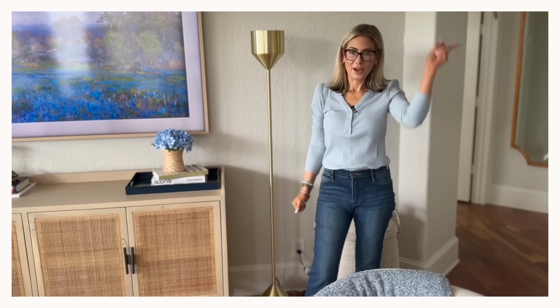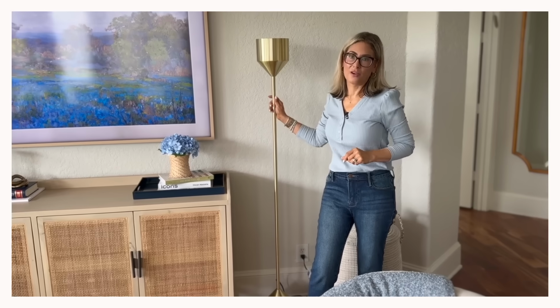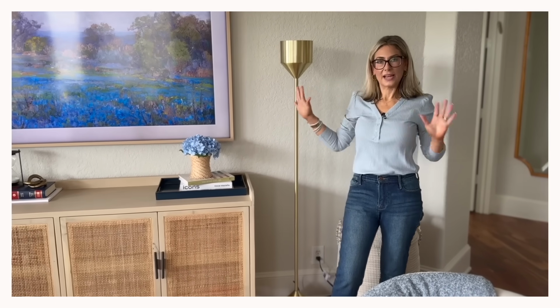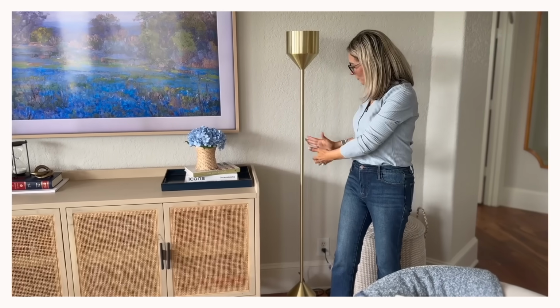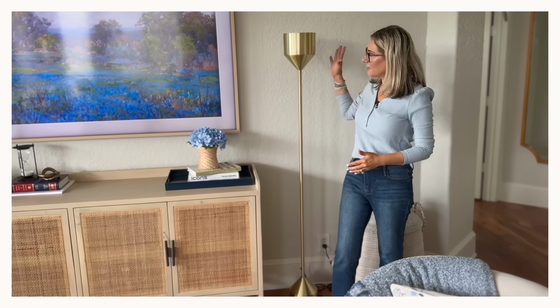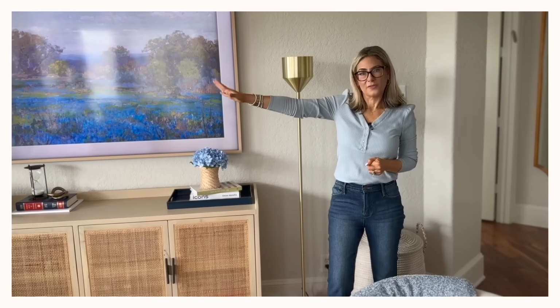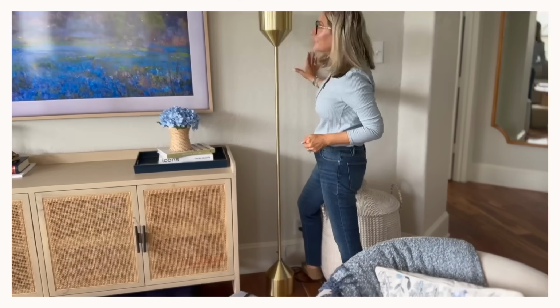One of the things that my designer best friend keeps telling me is to avoid overhead lighting. So when I saw this floor lamp on the Article website, I instantly went add to cart for a few reasons. We needed some light on this side of the room, and it mirrors that same sort of gold finish that I have over on the table, but also it adds a little element of height to balance out this TV, and the faux fiddly fig over there. And a little extra bonus, I love this little floor switch to turn it on and off.